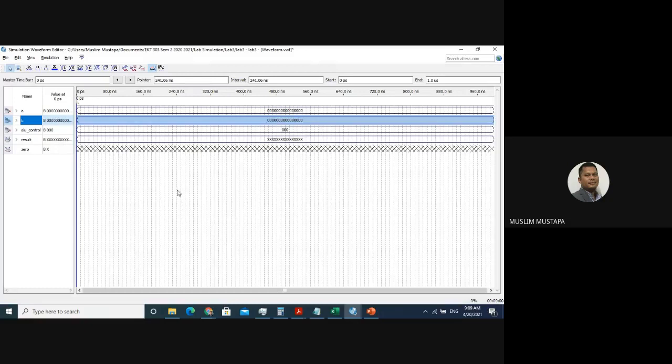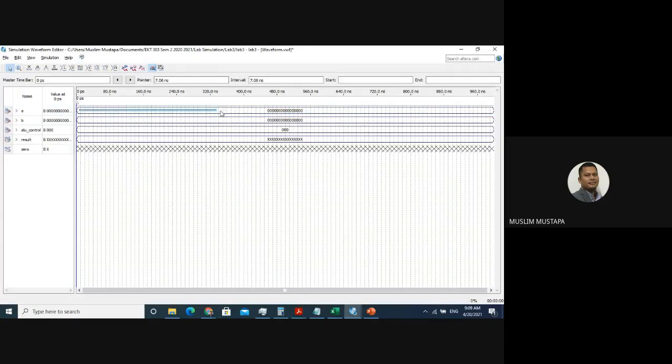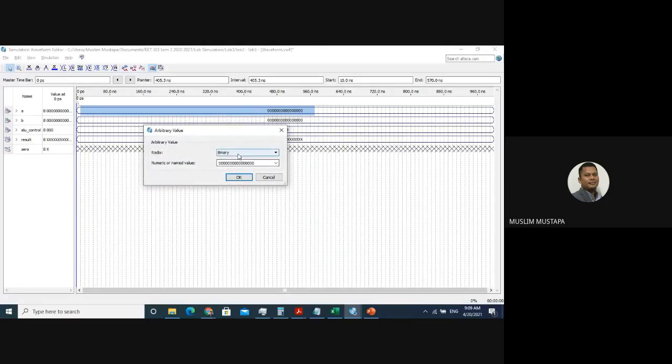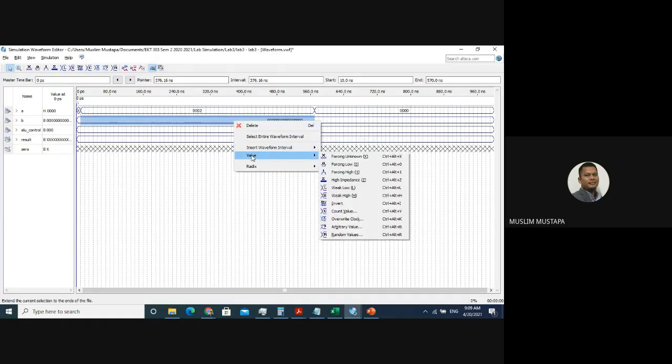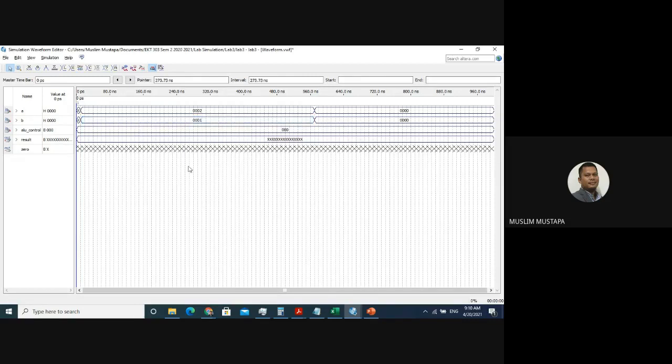So what we're going to do here is set some arbitrary values. Let's say we set 2 for input A, and then here for input B, we set a value of 1. Now the ALU control.